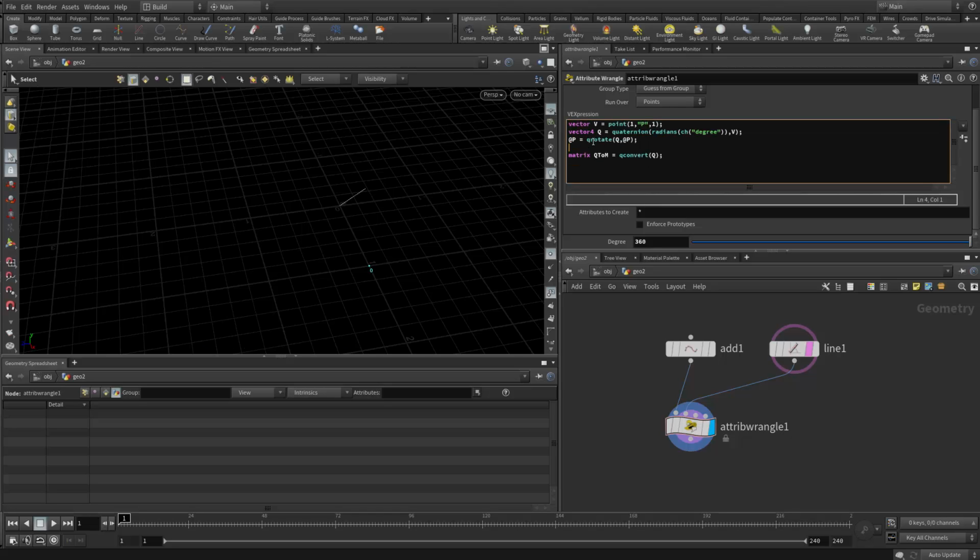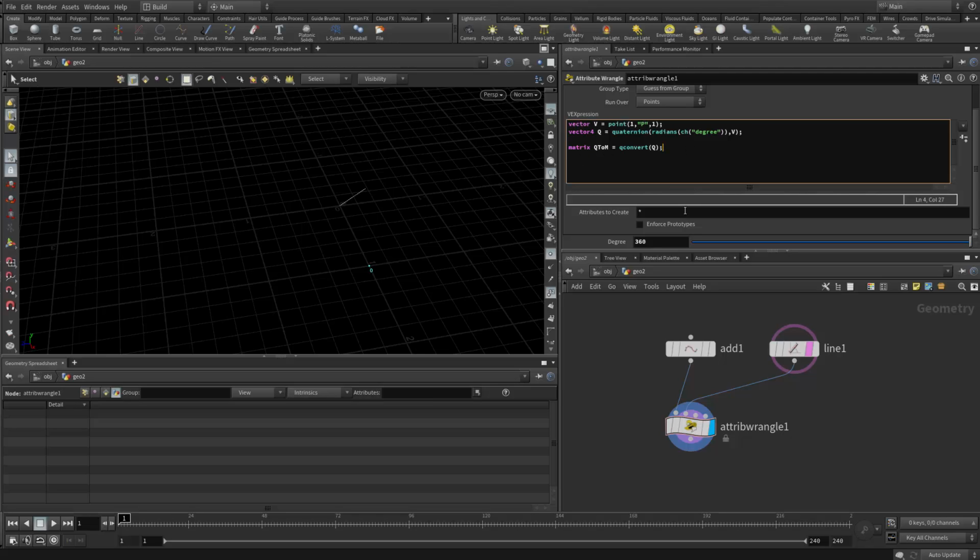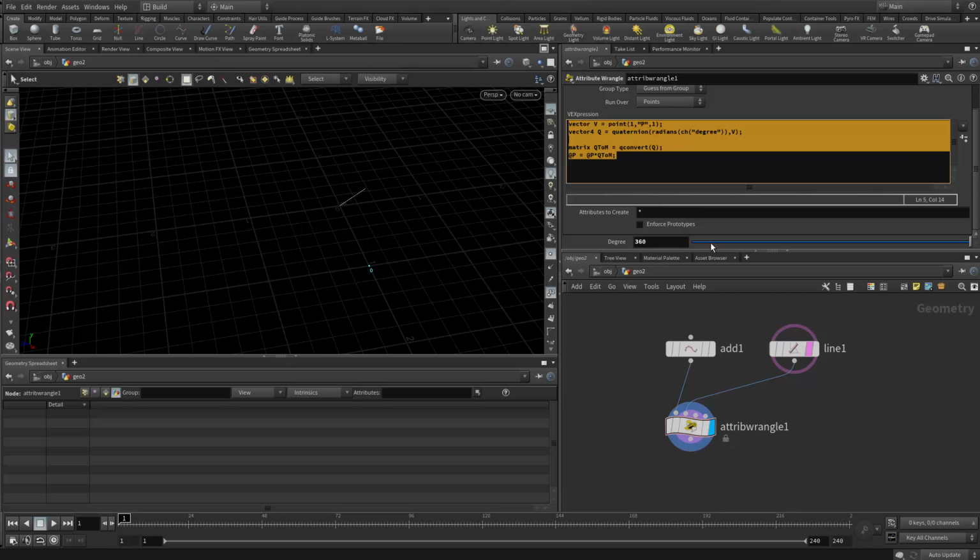Now instead of rotating it this way, using p equals q rotate, after we convert the quaternion into a matrix, we can just basically say the position equals the position multiplied by the matrix, so q2m. Okay, you can see it is going to basically do the same thing.